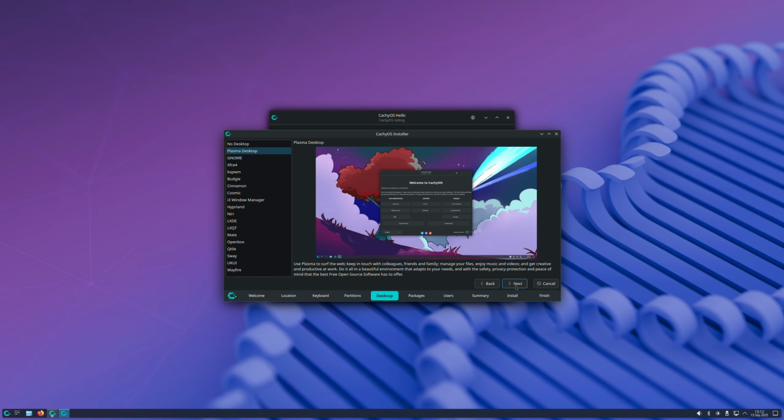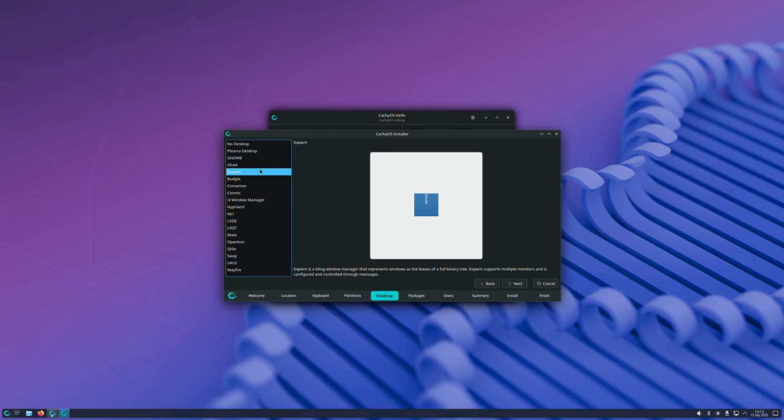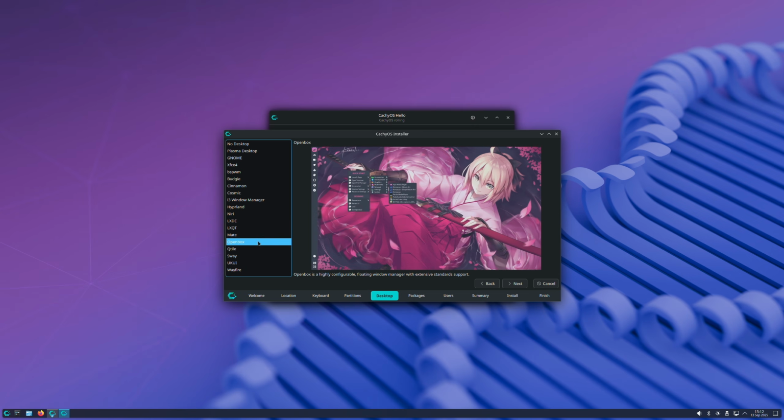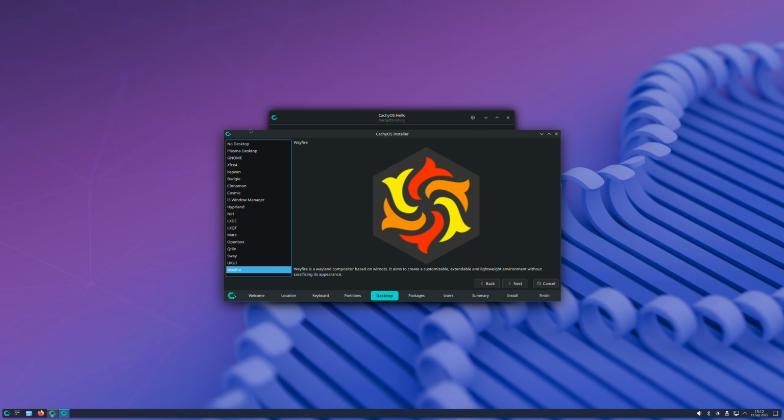This is one of the most fantastic features of CachyOS, and indeed Arch Linux in general, is the ability to just basically install whatever the heck you want. And in this case, this is our desktop environment selection. CachyOS defaults to KDE Plasma Desktop, but you're not limited to that. You could use GNOME and everything else in between. Take your pick. Again, there's no wrong way to Linux. Use whatever your preference is.